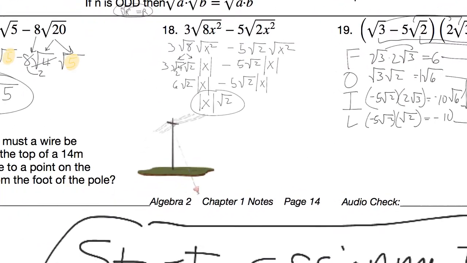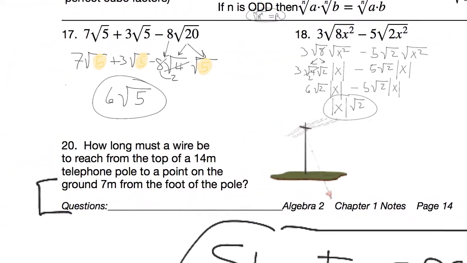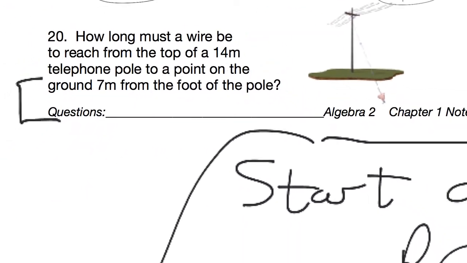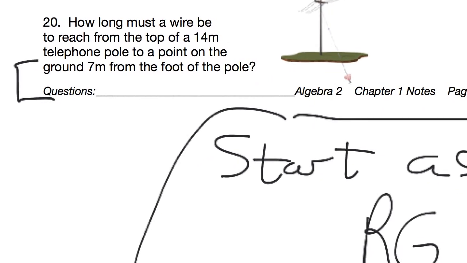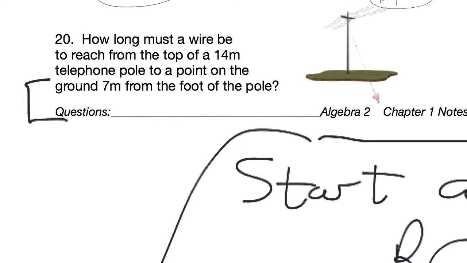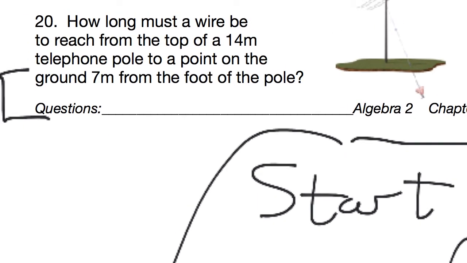We've got a word problem here. And right before I read this word problem, did I mention that I met my wife, or I started dating my wife, when we were in a high school musical? If you've ever been in a high school musical, you've probably seen that happen. People get together over high school musicals, and so why don't you tell me if you've ever been in a musical in class, or how you met your girlfriend. That's the personal information. You can write it down in the audio check.